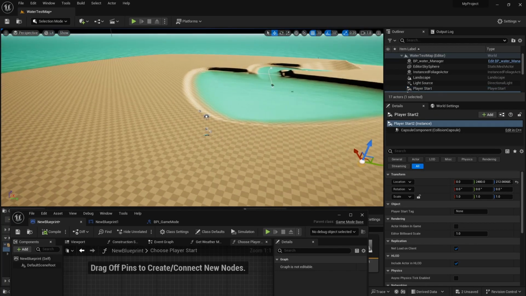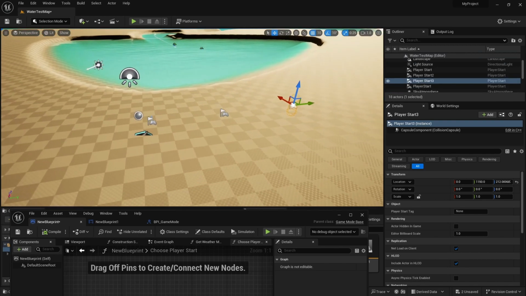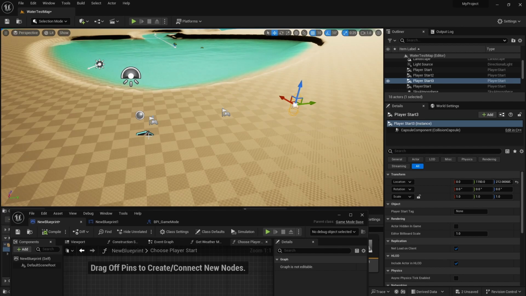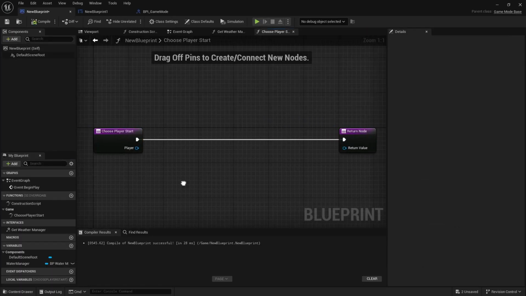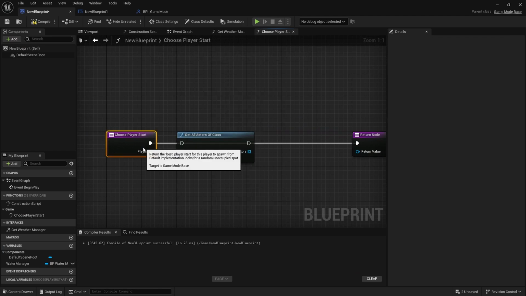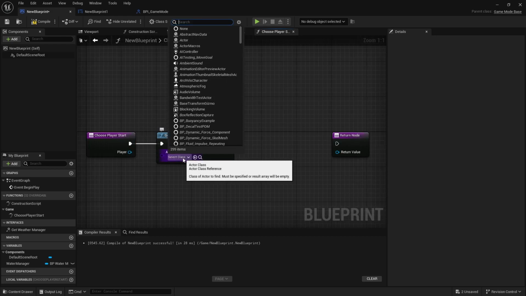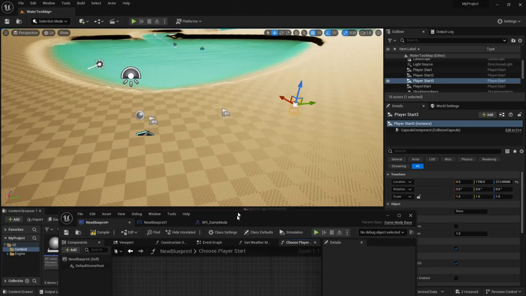So it could be, if you are playing maybe like an FPS game, maybe you have different spawn points. So you kind of want to pick maybe random from all of these. What you could do is that every time the player needs to start, you can do get all actors of class. You also have the reference to the controller if you need it for anything. And we can do player start. So this is basically the class of these guys.